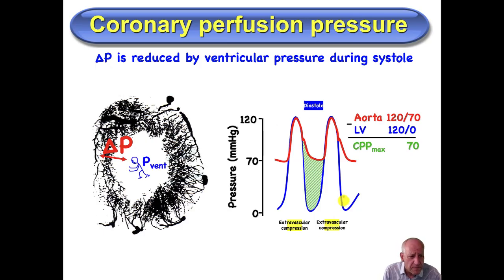We have modeled the phasic nature of coronary blood flow in the left heart, but blood flow to the right ventricle is also phasic. But vascular compression during systole is not nearly as severe on the right side of the heart, which operates at pressures that are one fifth those on the left side.